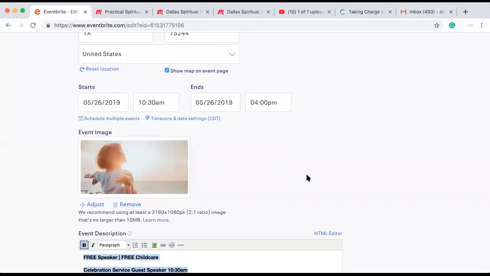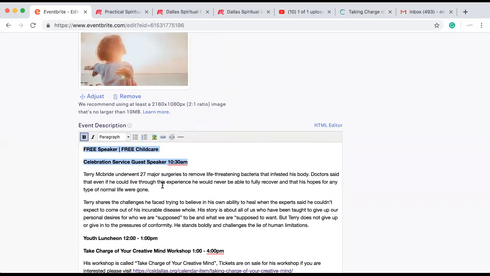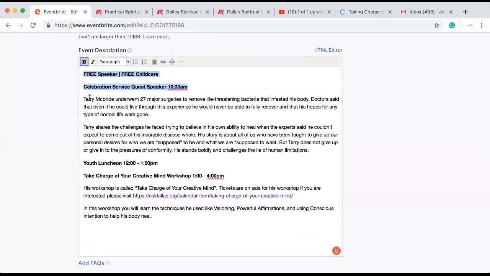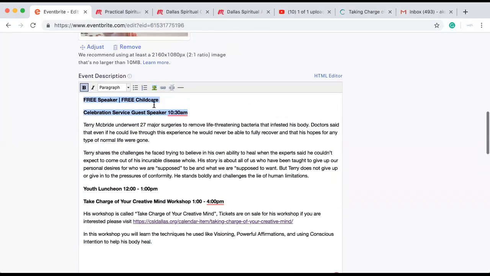So now back into here, I really want to focus in on the story, the catch. When a person has gotten far enough to want to read this information, I want to really give them some good taglines. Well, he's a free speaker. Free is always good. That's going to activate my logical mind because, logically speaking, free sounds a lot better than paying. Free childcare is provided. That's great for parents. I really want to make sure I've got that out there, and you will get a lot of people by providing childcare.